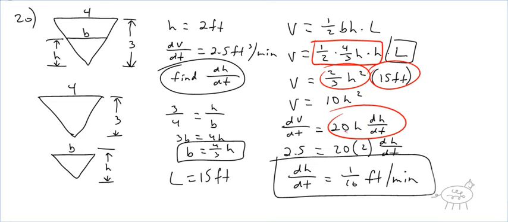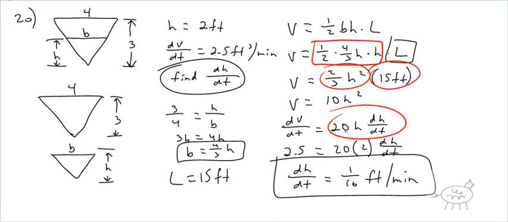I just wanted to show you both ways to do that. I plugged it in because L is a constant there. It doesn't change, so when the product rule would have occurred, dL/dt would have been 0, and that would have canceled out. But I get the same answer.